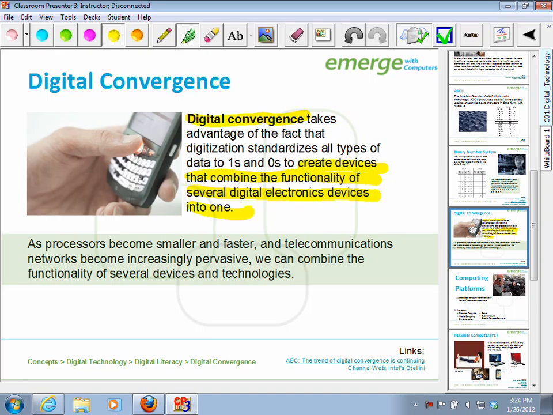In this smartphone, you can store all sorts of stuff. On any computer, you can store text, numbers, pictures, movies, sounds. The fact that all of these different things can be stored digitally is called digital convergence. And therefore, with one gadget, you can deal with all these different types of information.